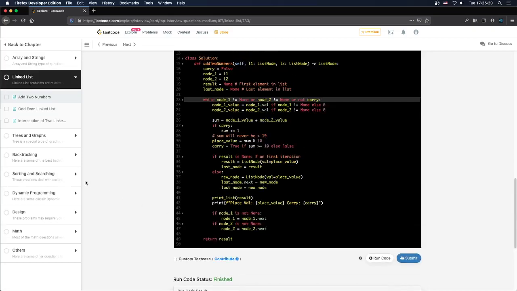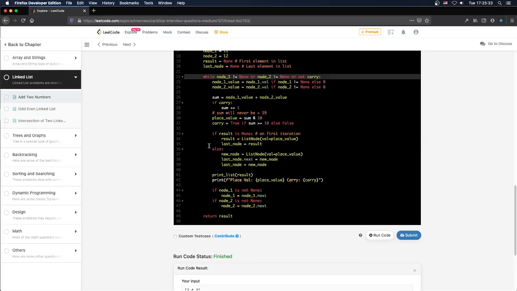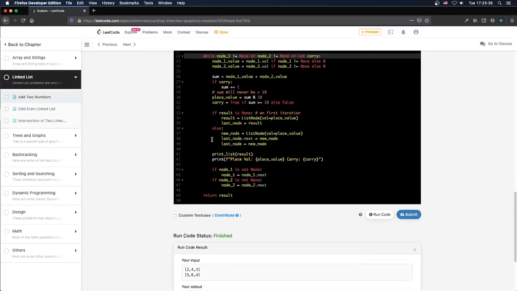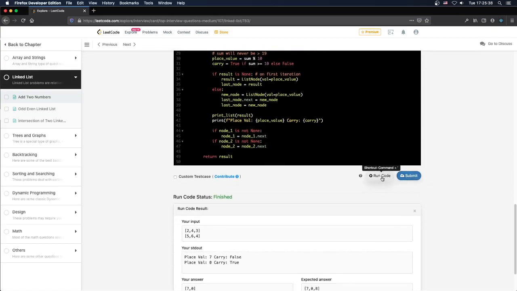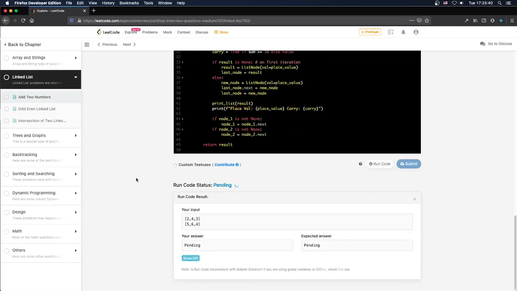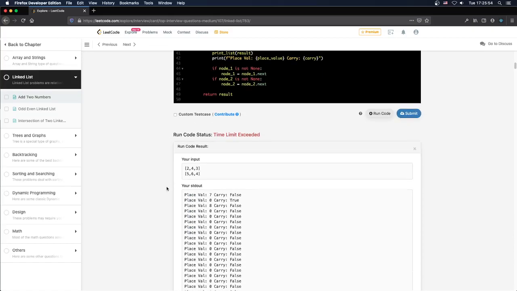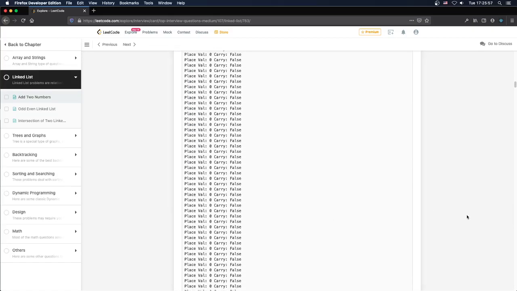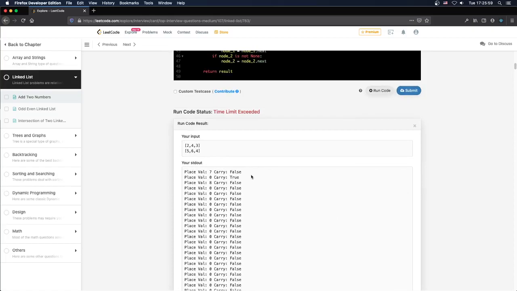Or carry, because carry would have been true, so it should have pushed through with all those. Still, something doesn't seem right. Oh my. Well, we hit an infinite loop. That's fun. So it did get to 8.